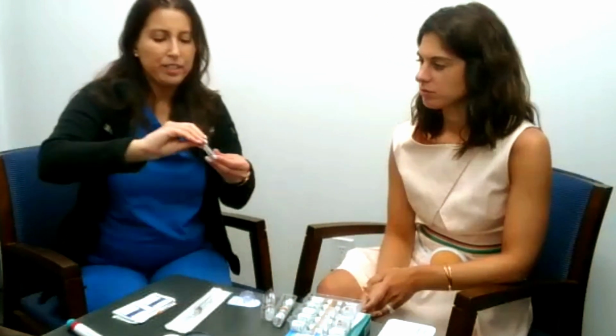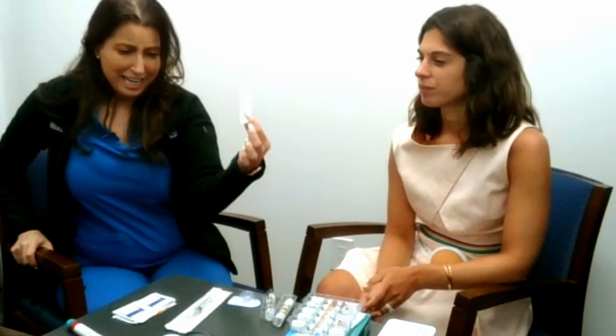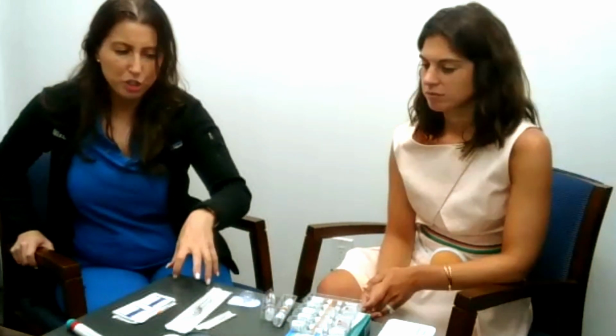Perfect. You're then going to get a syringe. Sometimes you're going to get a syringe that has this big needle on it. Sometimes you're going to get just a syringe. If it has the big needle on it, all you're going to do is take the needle off. You're not using that. And then you're going to have a separate set of teeny little needles, and that's the needle you're going to use to inject. Again, all the needle types that you're going to be using for the stimulation part will all be the same size. Okay, good. Because this one's much larger. Yes, correct. That one is for the progesterone.